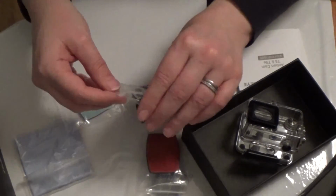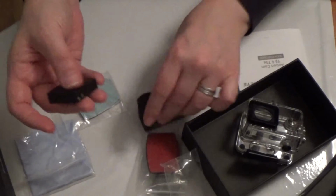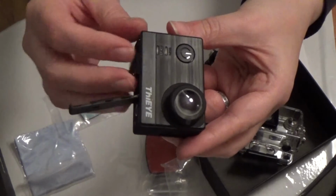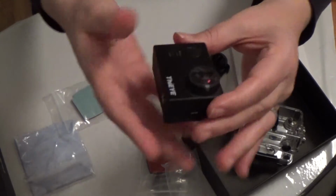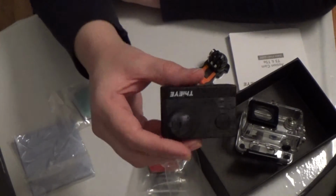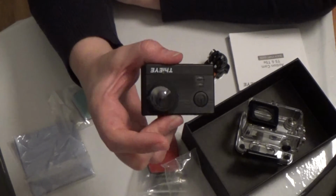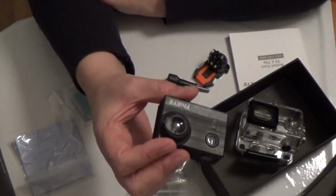Let's have a go with the battery in. Even the batteries aren't that heavy, actually, to be honest with you, carrying it on your head. So, inserts that way. I think this would be good for sport, because it does have a weight to it, now the battery's in it, but if you were running with this, it wouldn't really affect it, which is the whole point in it. If you had this on your head, I think you may feel the weight of it for a while, but if you had it on a helmet, I don't think it would affect it, to be honest with you.